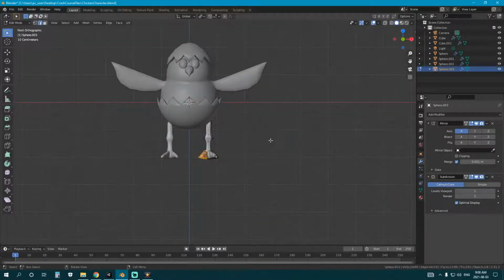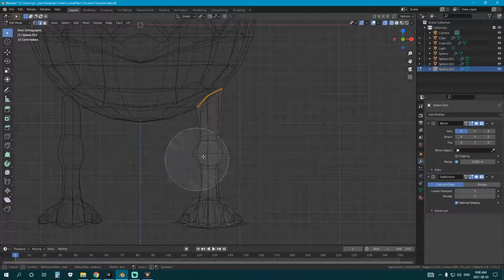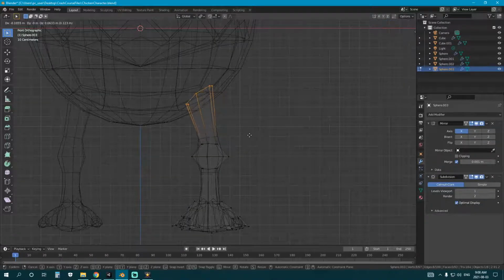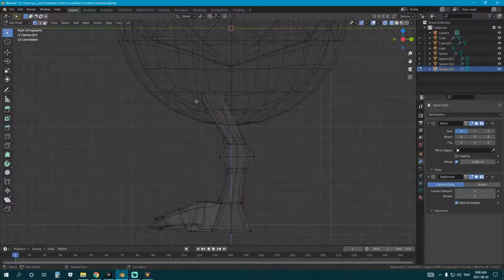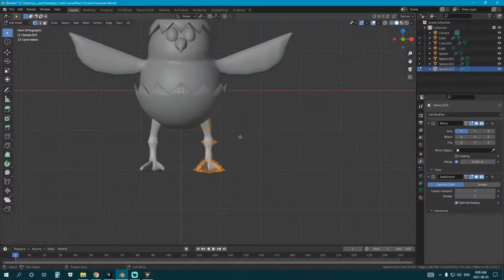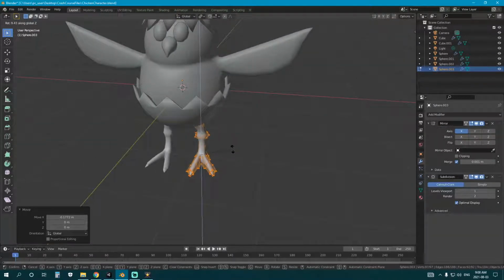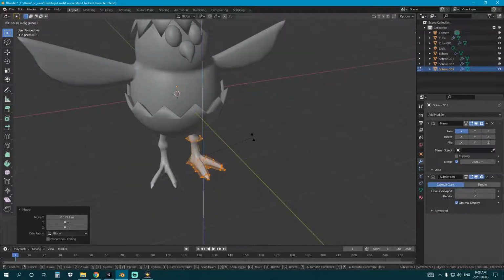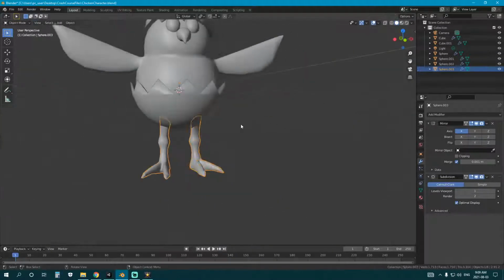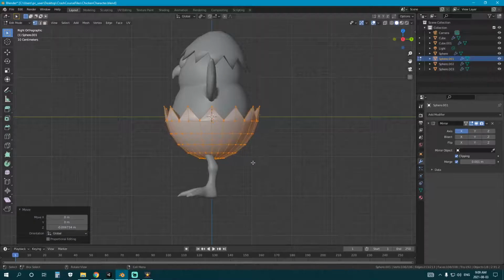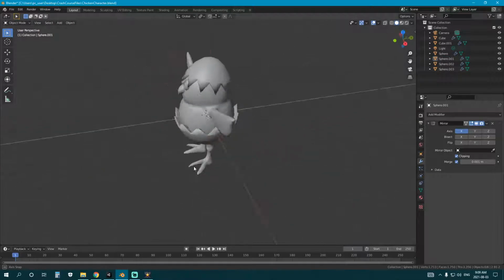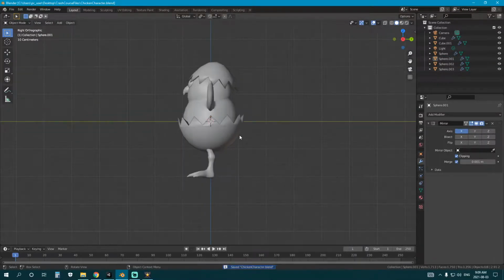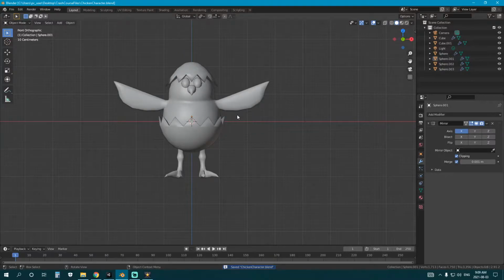Alrighty, something like that. We can take these here, we can delete this face. Again, like the beak, it's going to be up in them. Just take this and move them back. Again, somewhere. Can even rotate the whole leg so that it's kind of facing out a little bit. Yeah, I think that'll be good. We can kind of move this to the back of them. We could angle this a little again. Let's try that. I think that works. Okay, Control S, save. We'll move everything so that it's up on the floor plane and everything like that.